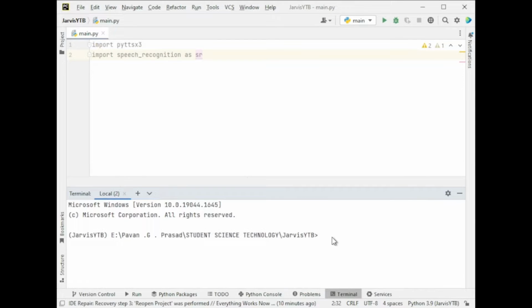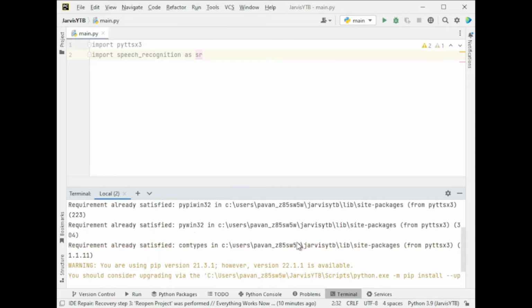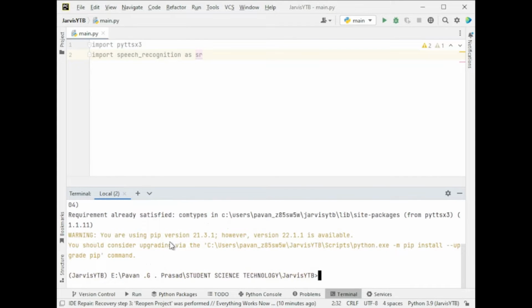So first you have to write pip install pyttsx3. You can see requirement already satisfied. I have already downloaded it. Yours will be downloaded.